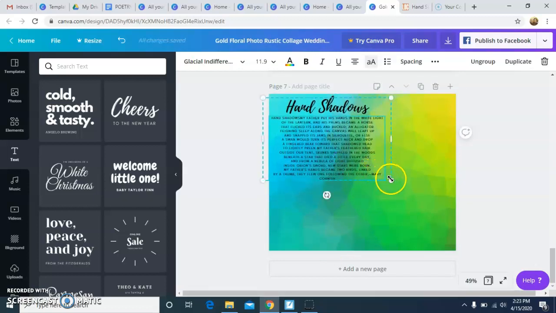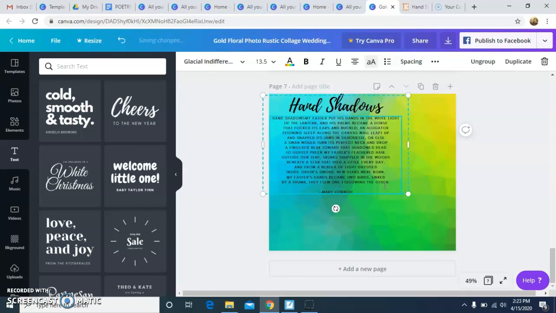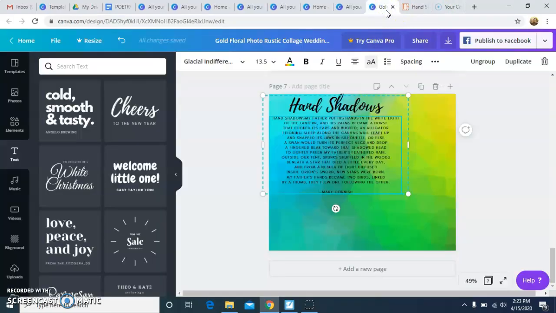And then you can see now what it looks like. I can make it bigger, right? I can make it smaller. Make sure that the author is always the last thing that we see. So the order of every poem on the page should go title, poem, author. Okay, does that make sense? So again, you can see how this works.